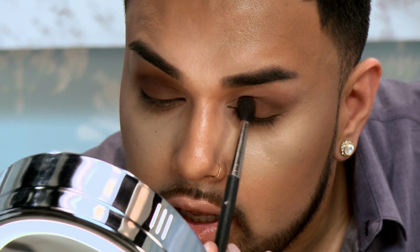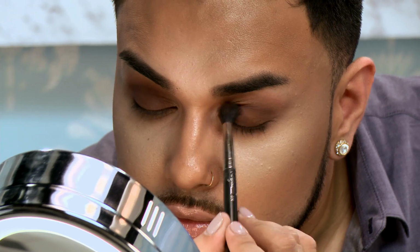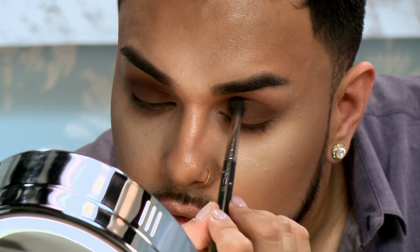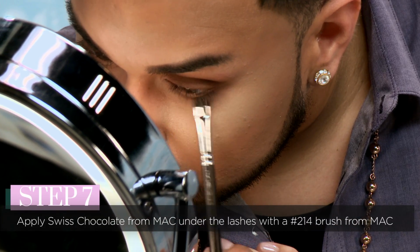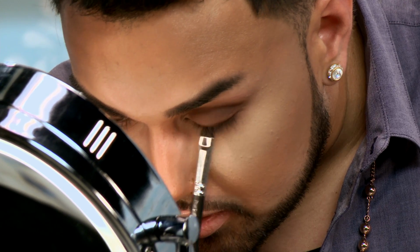Now again, I'm gonna pick up some of that product with my brush. I'm gonna lay it on its side while I move on to the other eye. Place it all over my lid and then blend it into the crease. Now, just like we did with the previous color, we're gonna run a little bit of this Swiss chocolate underneath my lashes. Again, we're just really starting to warm up and create that definition underneath the lash line as well.